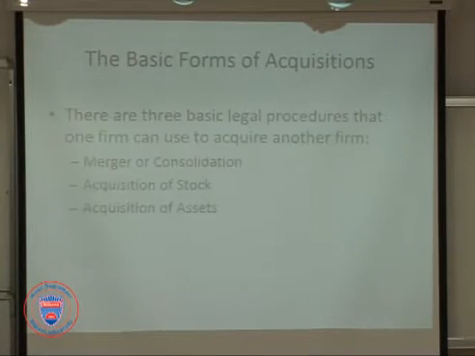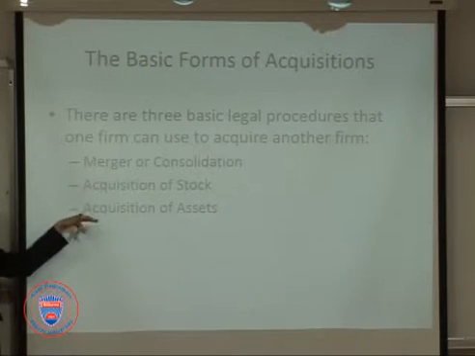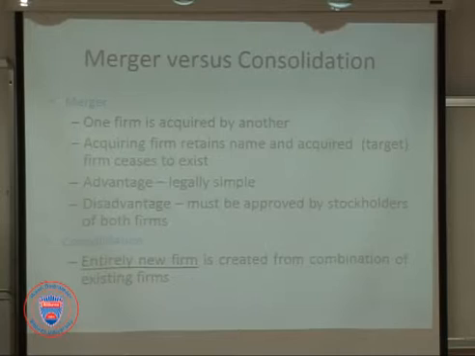Okay, so this is the historical way of looking at things. Let me give you some definitions. Today I'm going to spend lots of time just talking, so hopefully you're not going to sleep in this late afternoon. So we can have a merger or consolidation, we can have acquisition of stocks, or we can have acquisition of assets. Let's see what they are.